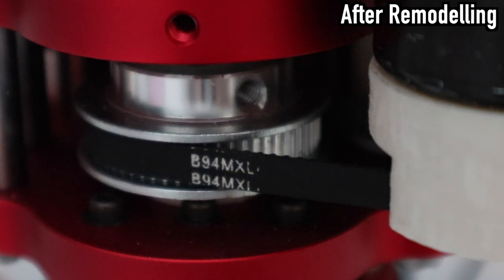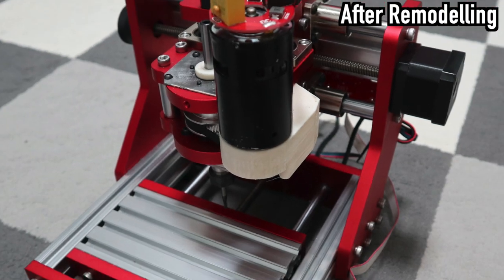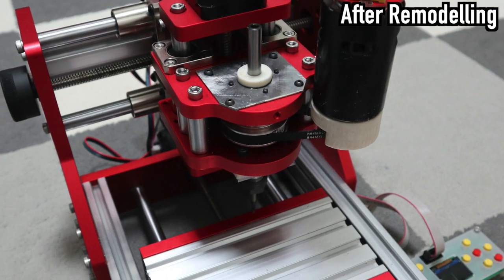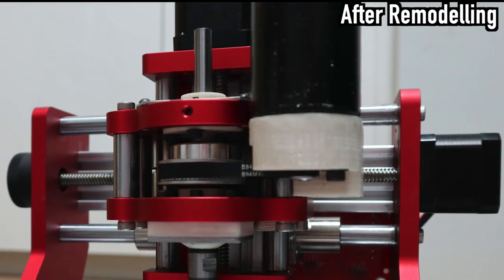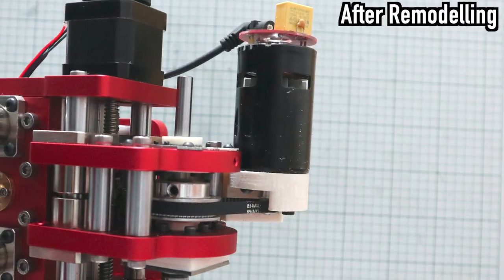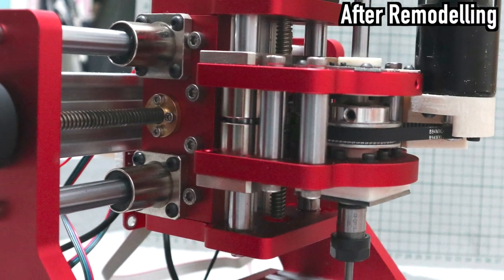However, as far as I know, no desktop CNC machine on the market can process materials that are harder than aluminium. It is also very noisy when processing aluminium. But don't worry. I succeeded in remodeling a machine that can process iron. Watch this video to see how I remodeled the machine.